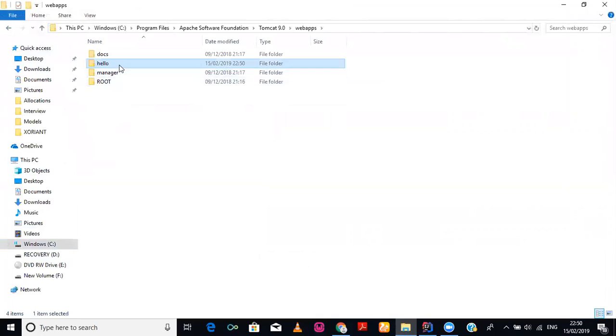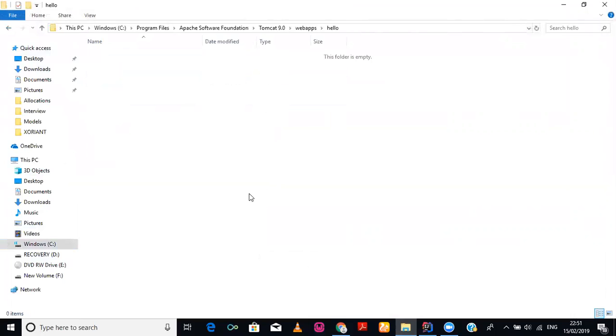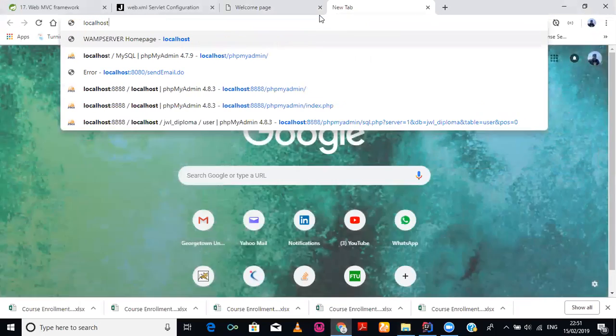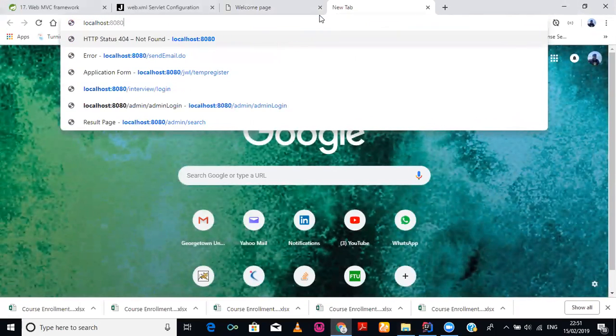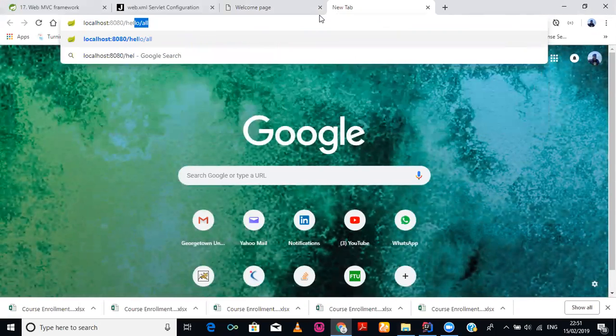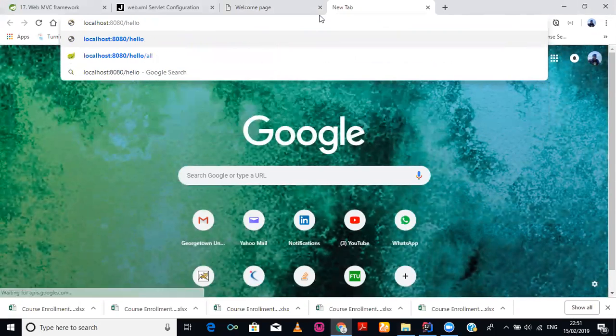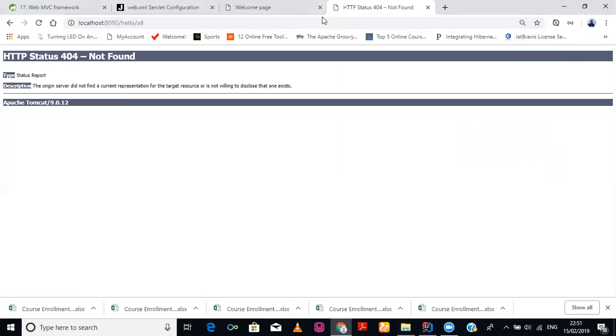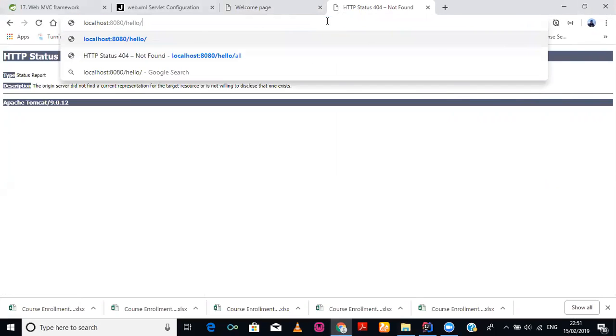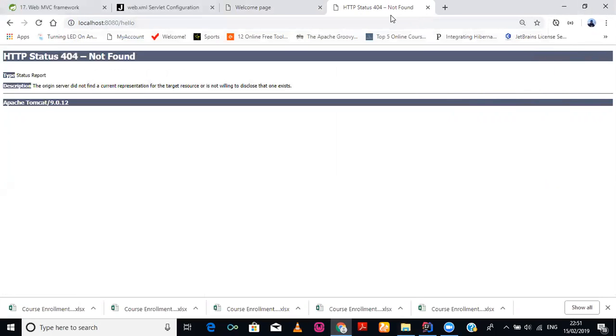Inside that you can directly create a JSP file. If you call localhost:8080/hello/, it will call the JSP file. There won't be any problem.